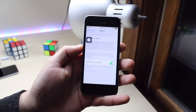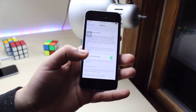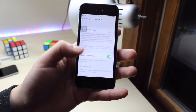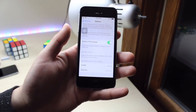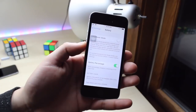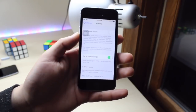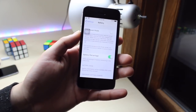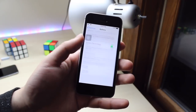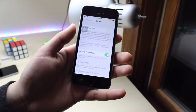Now, one thing Apple hasn't done yet that they said they were going to do was add the battery thing that enables and disables a slowdown of your iPhone when your battery deteriorates. And they haven't shown the battery graph of how much your phone has deteriorated battery life wise. I'm not sure why Apple is waiting a long time to do this. Apple has done much harder stuff than adding a little settings page on the battery. So I honestly think they're just doing this to milk more people to update their phone, because it's really not that big of a thing for Apple to even freak out about. And I don't know why they haven't put it in 11.3 yet. It's probably coming in the next one, but it's still weird Apple hasn't done it yet.